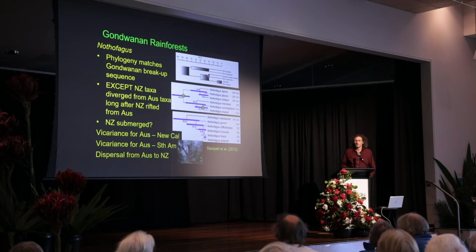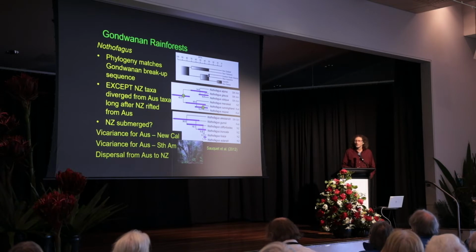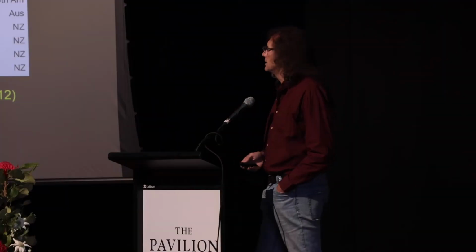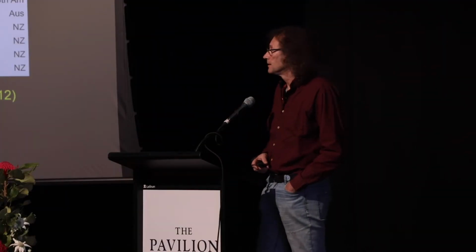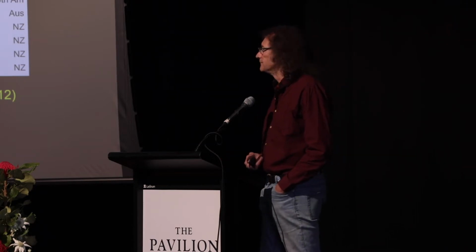Some Nothofagus from Australia, perhaps Tasmania or Victoria, has gone across to the New Zealand landmass, and some recent advances in knowledge have actually suggested that there was a time when virtually all of New Zealand was underwater. And so if that was the case, then whatever its land-based or terrestrial flora at that time, it would not have survived. So we're now very certain that there's been some dispersal from Australia to New Zealand, which without people seems like a very long way indeed.